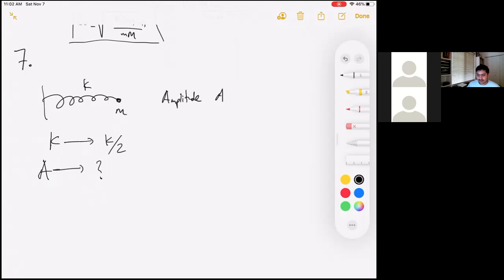I'll just give everybody a minute so they can get acquainted with the question and maybe ask any questions about the setup, and then we'll go over the solution to this one. So is the setup clear to everybody, how the spring constant is decaying, and it's decaying at a rate much, much, much slower than the oscillation itself? At any given time the oscillation looks really perfect, but over this whole year the oscillation may change because the spring constant is decaying and the amplitude will change. So that's the process we're trying to analyze.